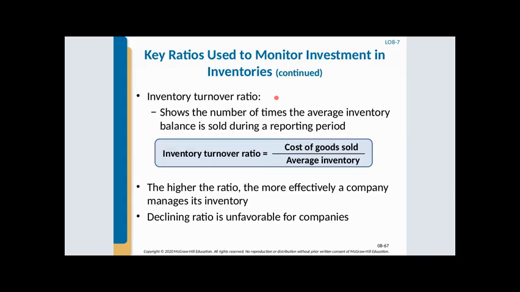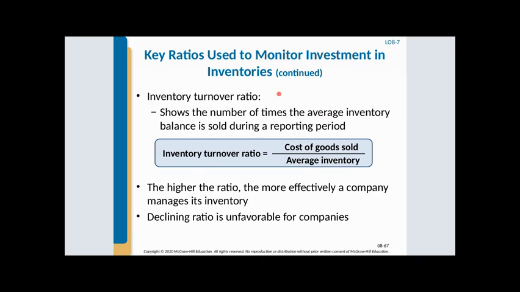The next one is the inventory turnover ratio, basically telling us how many times management has gone through that inventory cycle of having cash, purchasing the inventory, selling it to a customer, getting the cash again, purchasing the inventory, selling it to the customer, and so on and so forth. We have that inventory cycle going. How many times do we do that in the year? So the inventory turnover ratio will tell us that.